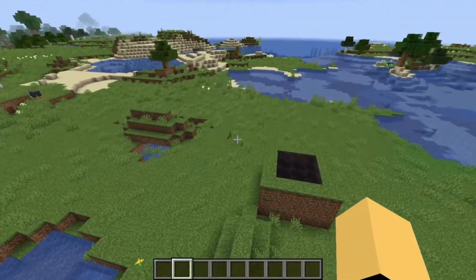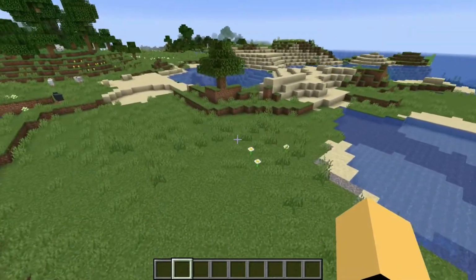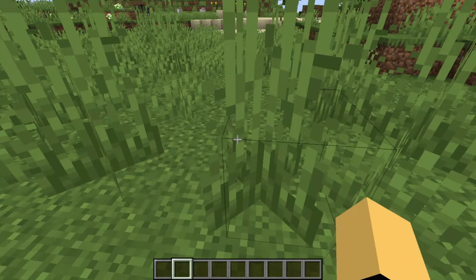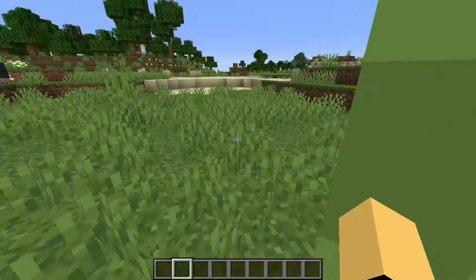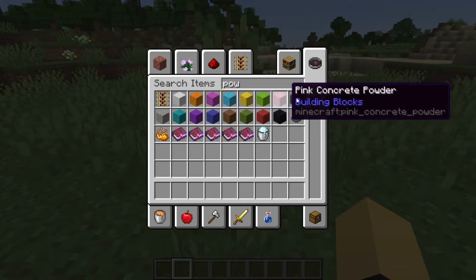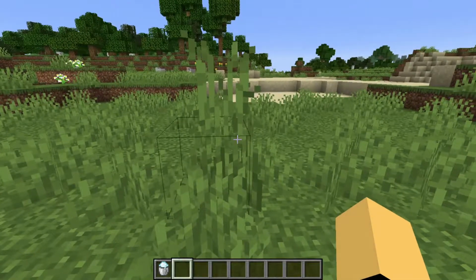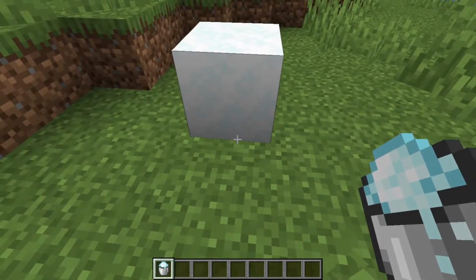So that was the last from last week's snapshot. Now let's head over to this week's snapshot. So the first thing is the powdered snow. Okay, so that one comes in a bucket. That's interesting. Powdered snow bucket.